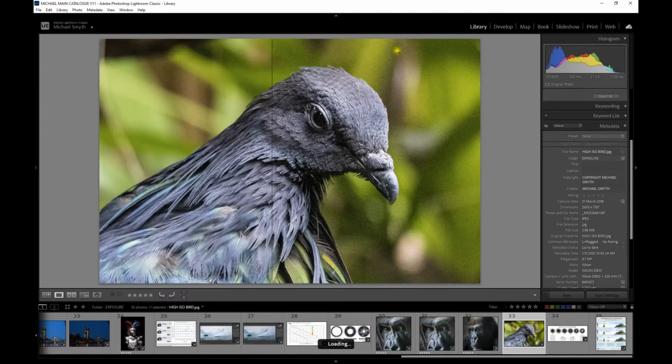So there's a lot of graininess in the background, and we've managed to capture a lot of detail on the bird, and using the noise reduction we've still managed to maintain that. So we can compensate to some degree for the use of high ISO with noise reduction software, but it's always better to try and use as low a setting as we can.